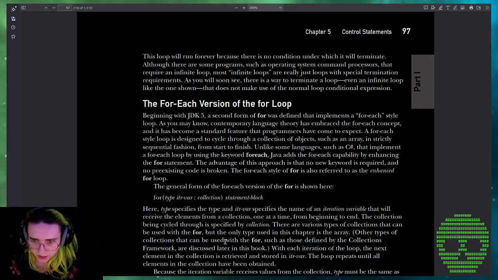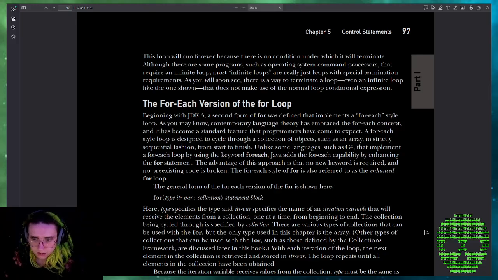There are various types of collections that can be used with the for, but the only type used in this chapter is the array. Other types of collections that can be used with the for, such as those defined by the collections framework, are discussed later in this book.